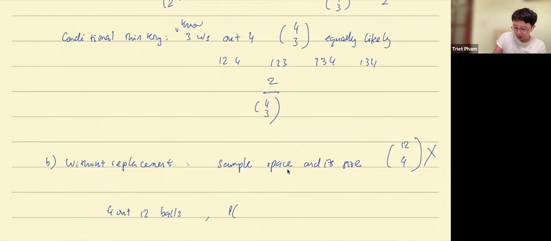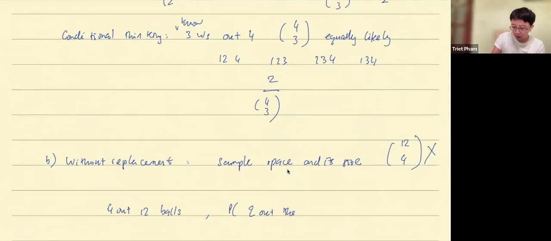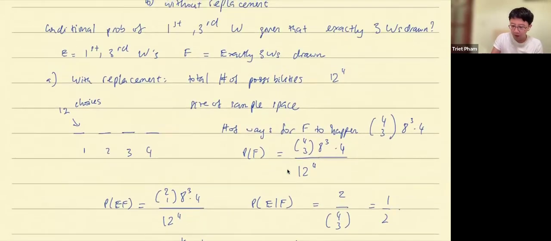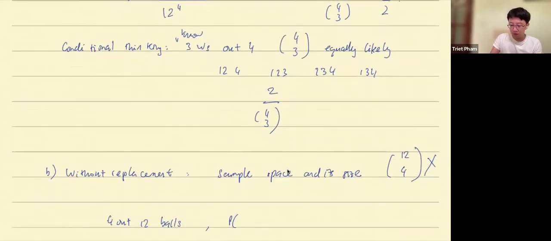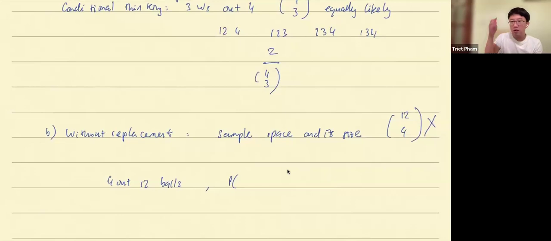What's the probability that, let's say, 2 of them are white? Or even the exactly 3 white part, that is addressable by 12 choose 4. But you understand what I'm trying to say? But when you say first and third balls being white, that's a little bit weird on how that will be addressed with 12 choose 4. Or at least, you know what, having said that, I will also use something like 12 choose 4, but in a different way.